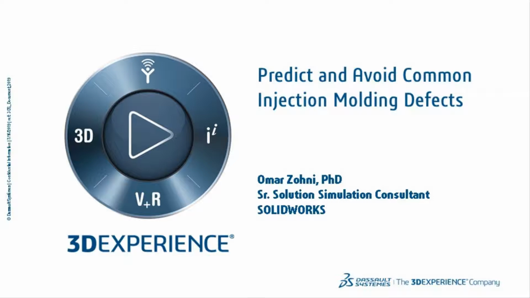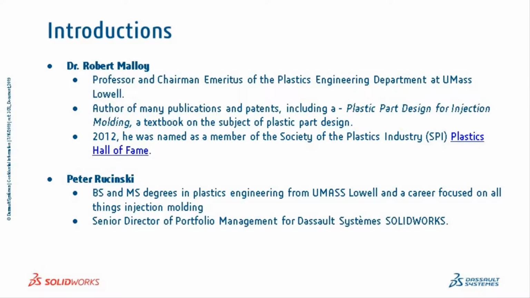The topic here is going to be how to predict and avoid some common injection molding defects. We're going to have some presenters and we're going to have some questions. First of all, our three presenters today, and the most important people, are Dr. Robert Malloy, who's Chairman Emeritus at UMASS Lowell in their plastics engineering department, and he's also the author of a book that deals with plastic injection molding defects.